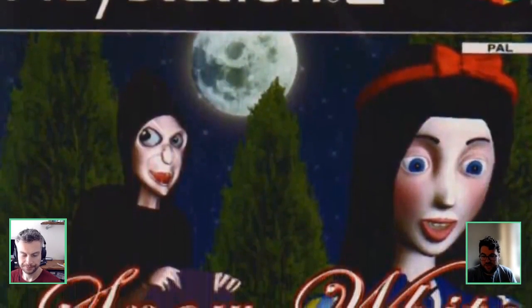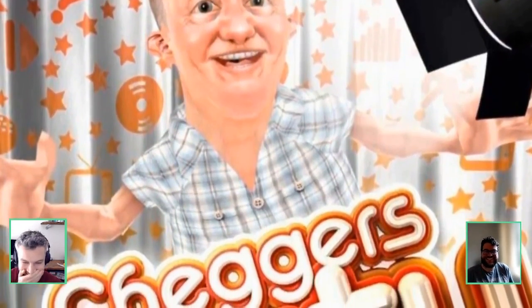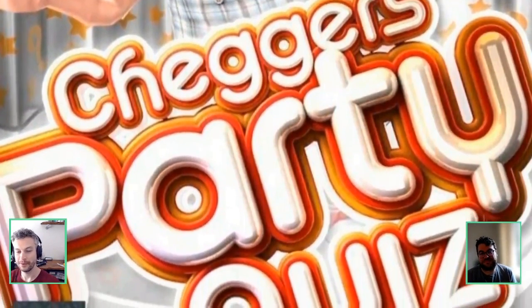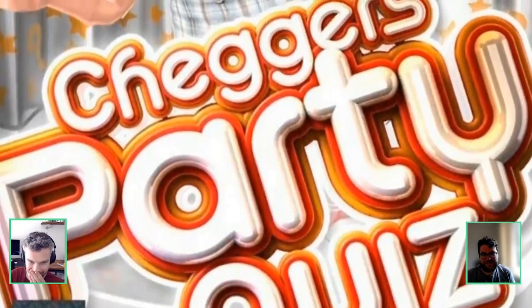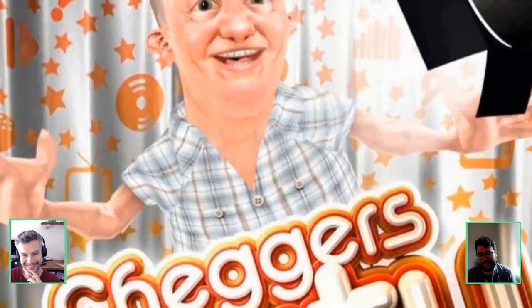Speaking of trauma, speaking of things that we just can't escape from no matter how hard we try, next up we've got Cheggers Party Quiz for the Nintendo Wii, also rated 3+. I will say, even if you didn't tell me the title, I knew it was Cheggers. One of my first questions was, if they could afford to partner up with Cheggers, famous British TV presenter and personality, could they not also afford to photograph him? Why do they have to get somebody to draw him?